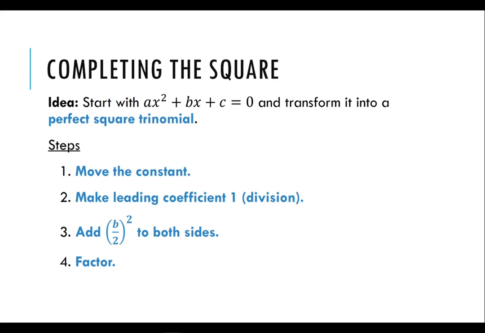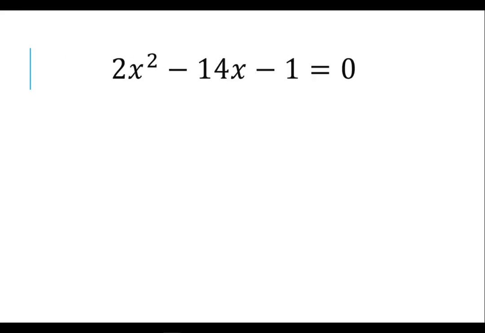Then we're going to factor it. And once we factor this, it should look like exactly those types of problems we just did, where we can then use the square root property. And that's what we then do. Use the square root property to solve for x. So let's go through this once.